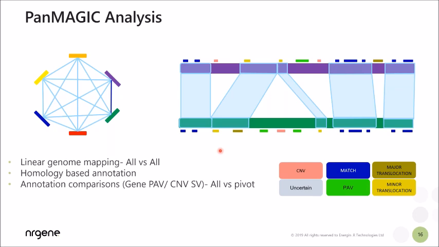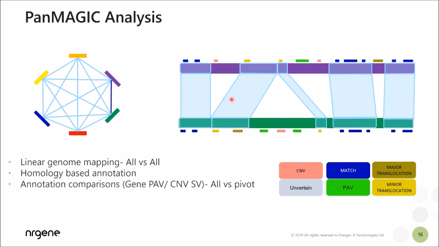And the colors tell you the type of variation that you have. For example, blue signifies a match. A match means that these two genes have the same copy number and are located approximately in the same position in these two genomes. A light green color, like you see here, basically says this gene is present only when compared to the purple assembly. This gene appears only in this green assembly and not in the other.